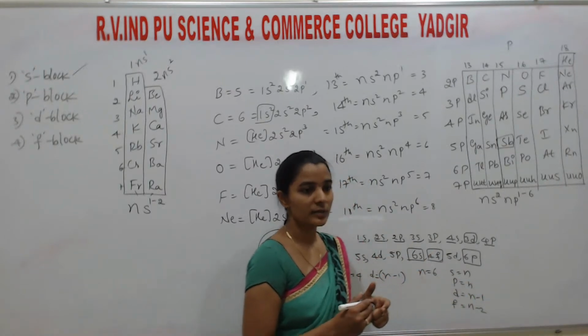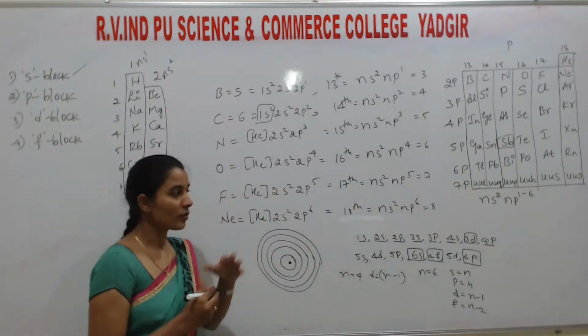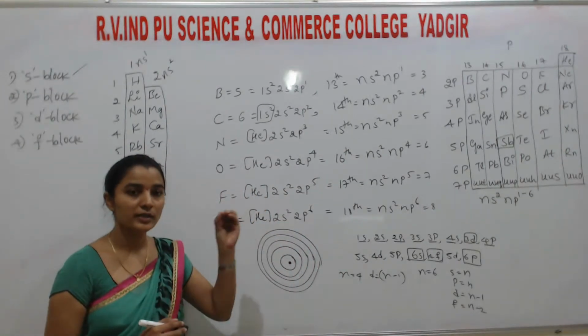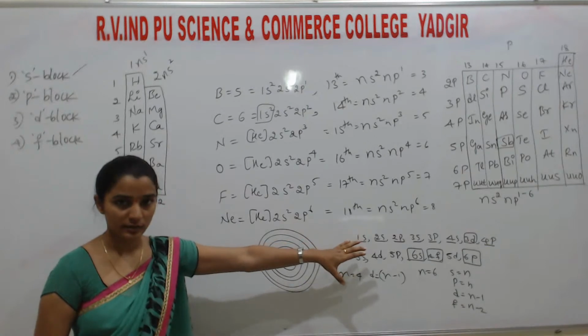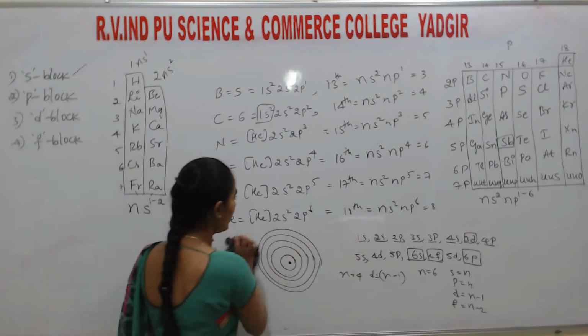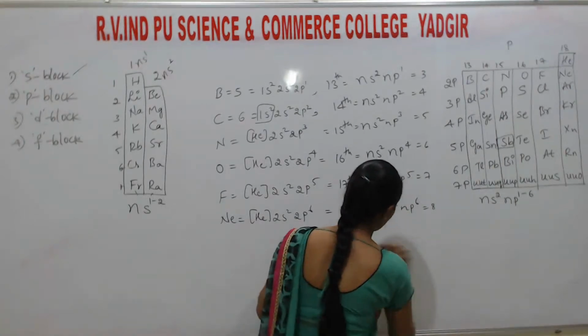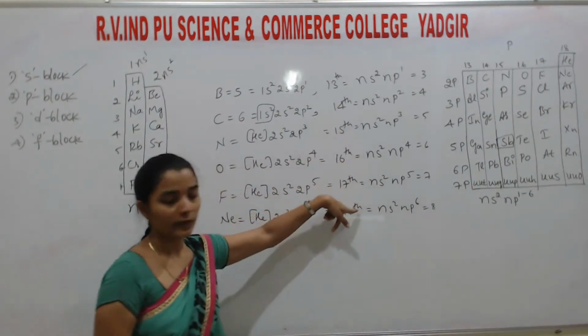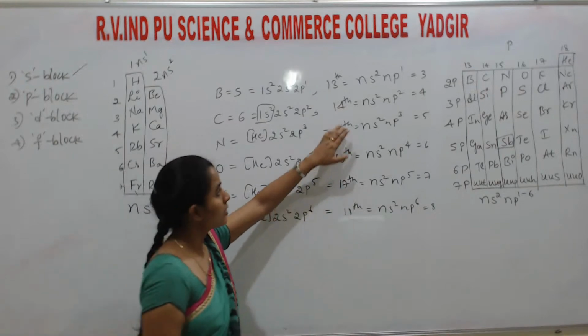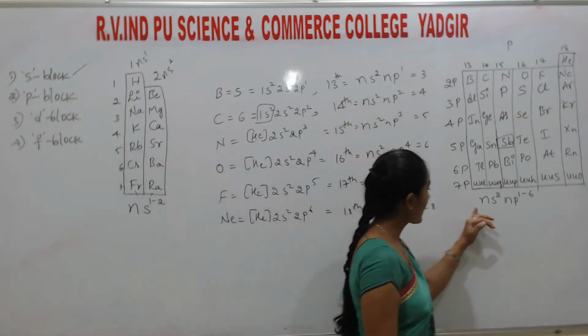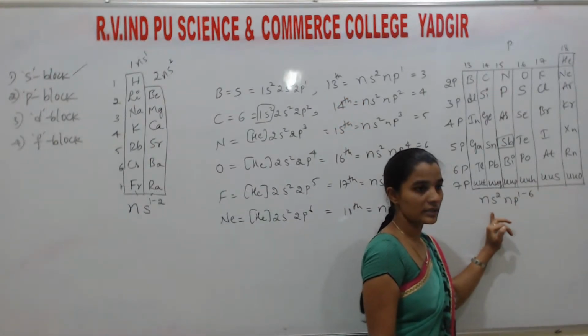So later I will explain. Periodic trends are there, no? While I am explaining the atomic size, ionic size, everything, I will explain this. Okay? So just now you remember only this valence electronic configuration, group-wise basis. Understand? So this is the group-wise configuration. The complete P-block configuration is this.